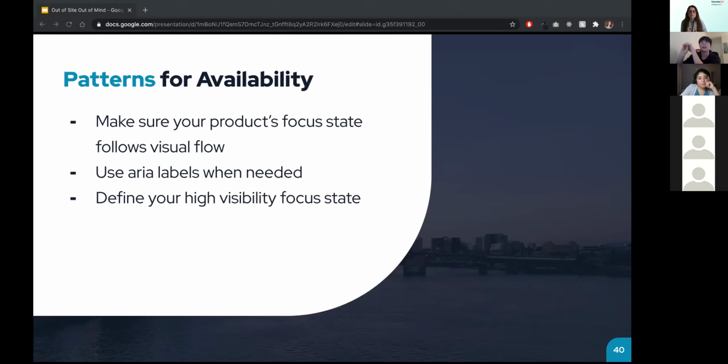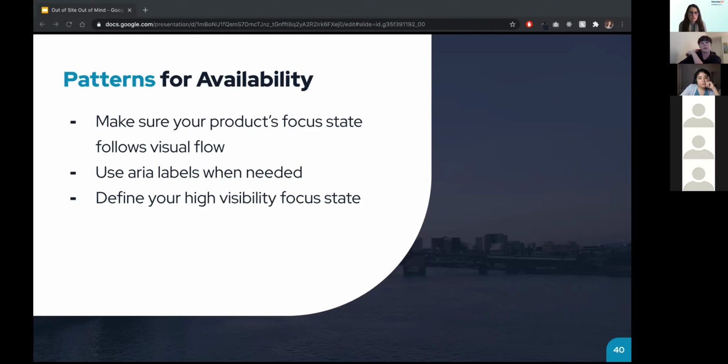So your focus state isn't going from the top of the page to the center of the page, back up to the top of the page. Making sure everybody is in agreement with how that should be set out from each of the departments is key to keeping your product accessible, because you can always design it one way, and then once it goes into development, if there's no one agreeing to keep accessibility throughout your product, you're going to run into issues.